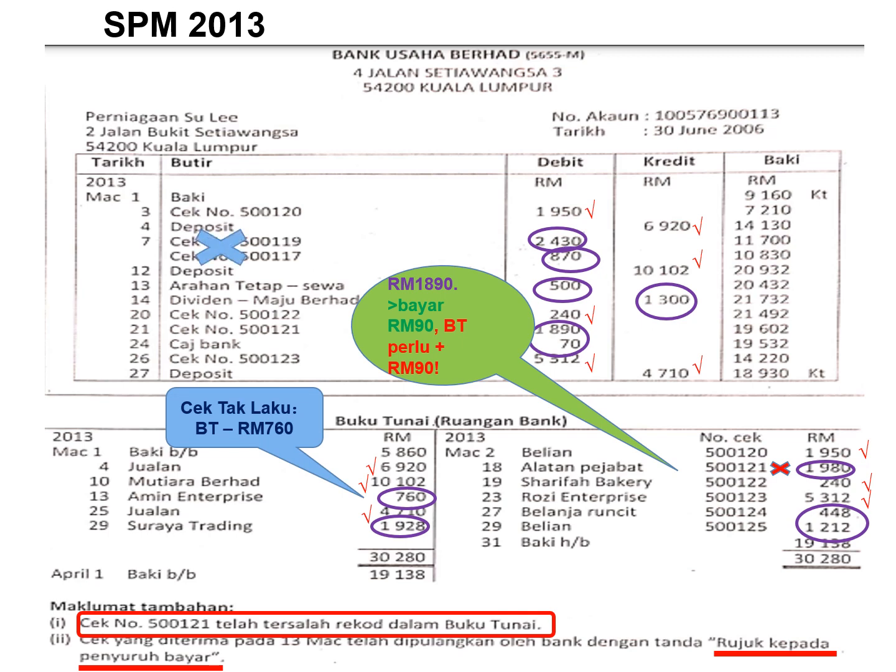Check tak laku. So what you need to do is you need to minus it off. 所以你的buku tunai要扣760 because you need to reverse the 750. Okay, and then we start checking the rest.